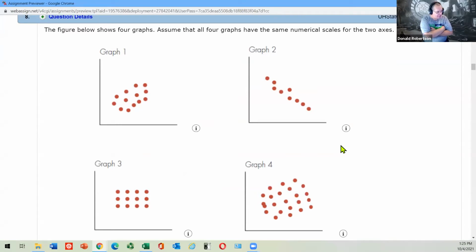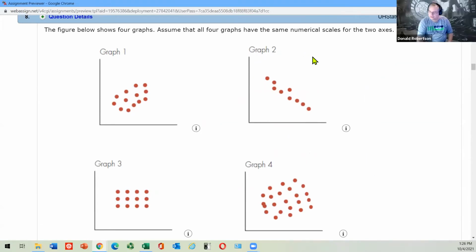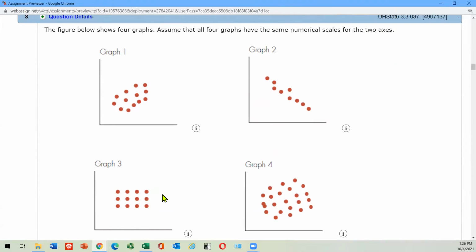Here are 4 scatter plots. Which one of those 4 has the strongest relationship to a straight line? Number 2. We all agree on 2. Yes. Now, you see graph 3 is a very nice looking pattern, not a line, right? But it's not that close to being a single straight line. Would you agree?